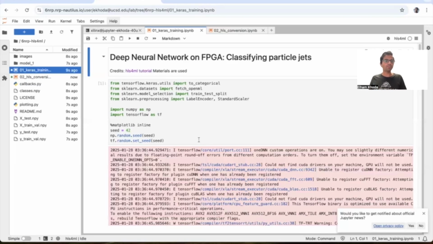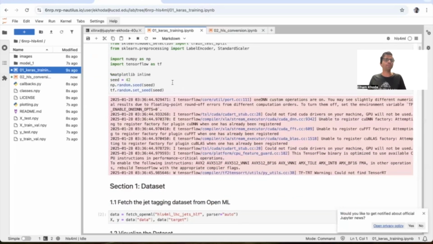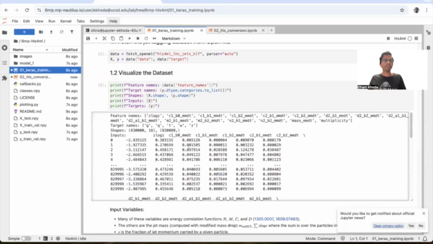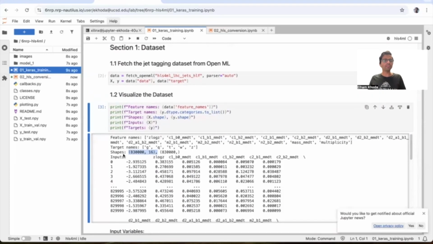So I'll just quickly tell you what's happening here. We are using TensorFlow. Our model will be built with TensorFlow and Keras. In this first cell, we're just loading a bunch of different libraries along with TensorFlow and Keras. And then we're getting the data set. First thing, we're printing the shape of the data set. The data set has the X, which is the input, and the Y. X has this dimension, 16 columns. It's a tabular data set, so you can actually print it and see. It has 16 columns and 830K rows. So it's a huge data set. It's a simple enough problem, but it's a large data set, I would say.